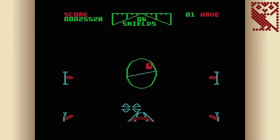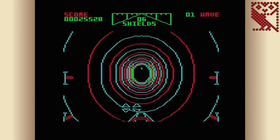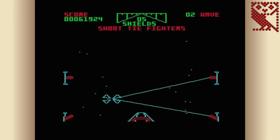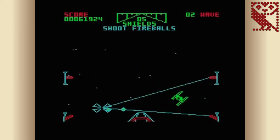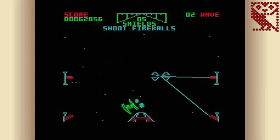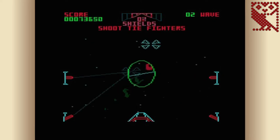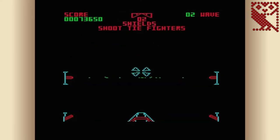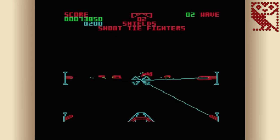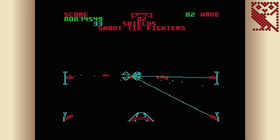Gameplay-wise it's not too bad to begin with, but gets very hard from stage 3 onwards. Controlling the game with a keyboard is a far cry from the yoke control of the arcade cabinet, and it's very hard to get the crosshairs around the screen quickly enough to blast all the fireballs from the TIE fighters. The crosshairs do auto-centre if you stop firing, which can be exploited, though this may be one BBC game that's better played with a joystick. Overall it's an admirable effort to recreate one of Atari's best arcade games.